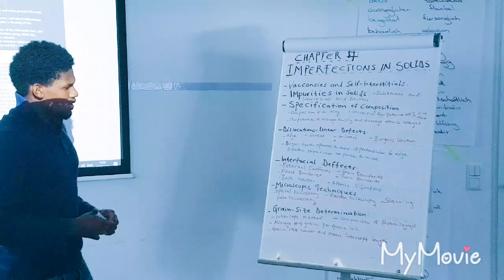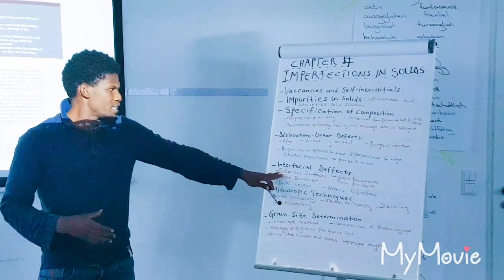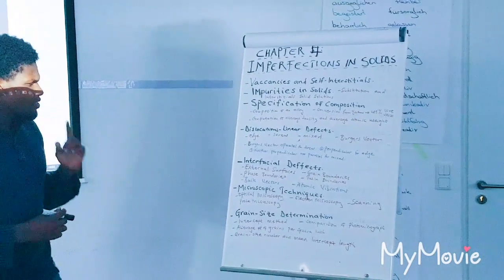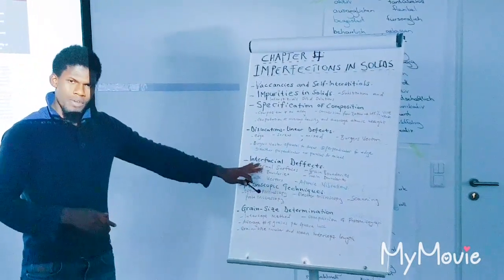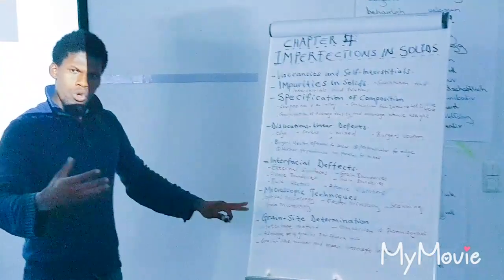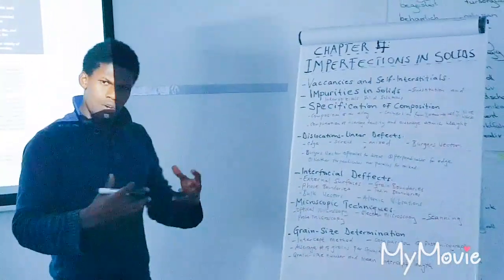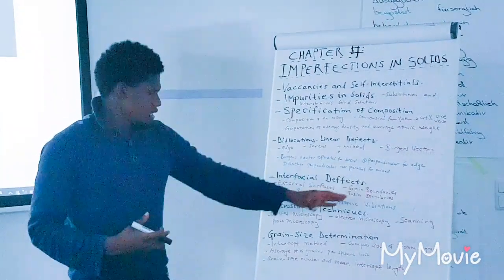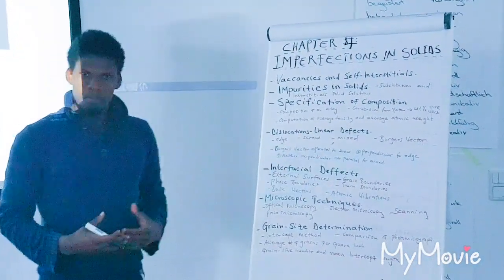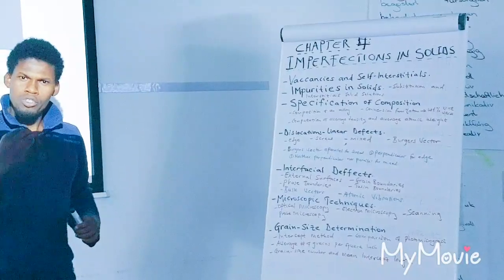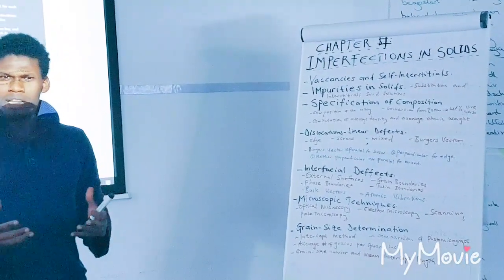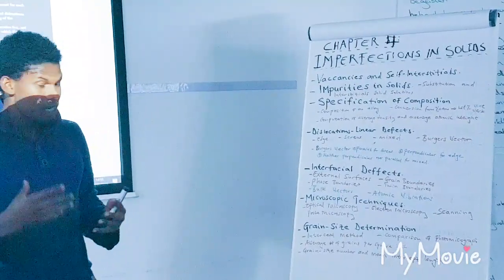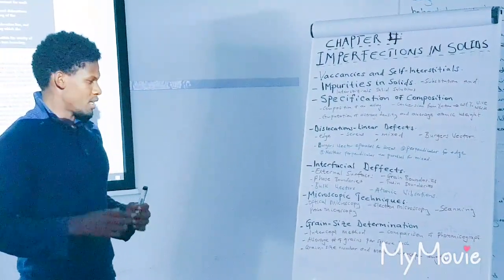Next we're going to see interfacial defects. We started this in chapter 3. When we talk about grains, we talk about grain boundaries. It is very, very important from the surface of the material. How can you determine the effect or the defect that these materials have, and also the grain boundaries, as well as phase boundaries and twin boundaries? When you know these things, you are able to manipulate materials and transform them to any type that you want. This is very, very important for you to know.